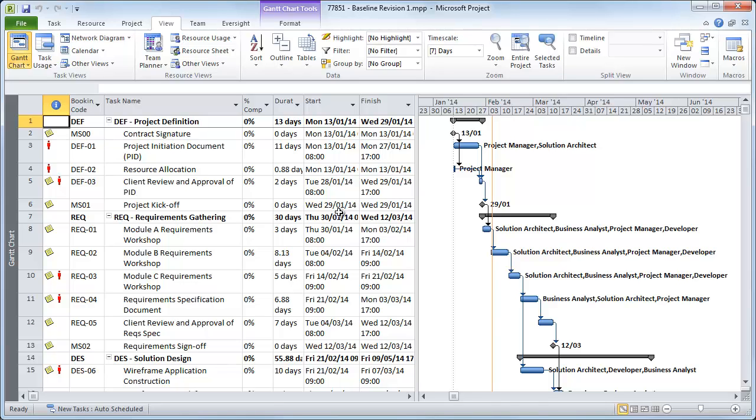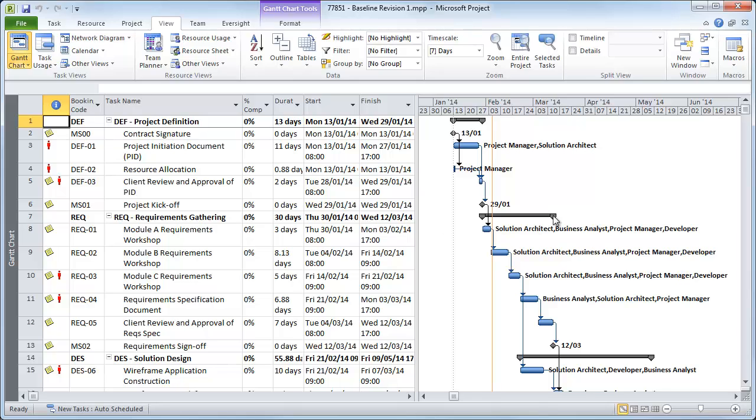Therefore, the Eversight tool provides a mechanism that allows you to complete the analysis with the click of a button from within Microsoft Project. And this produces a print-optimised report which can be shared with stakeholders to objectively demonstrate the quality standards maintained within a schedule. To demonstrate this functionality, I've set up a sample schedule here and I've got it open in Microsoft Project with the Eversight add-on installed.